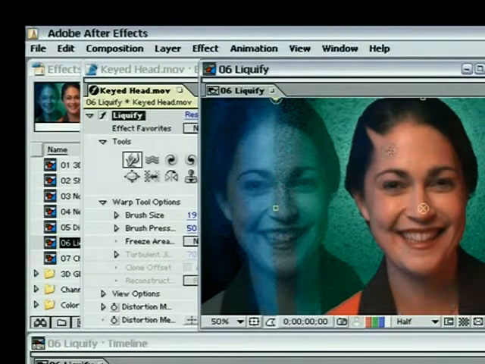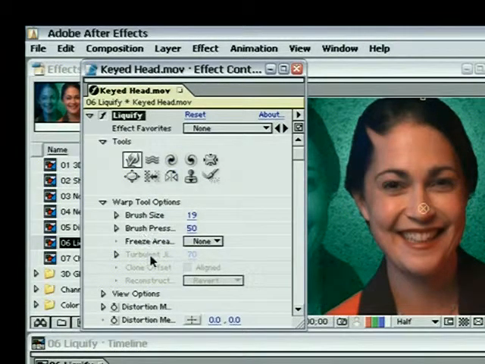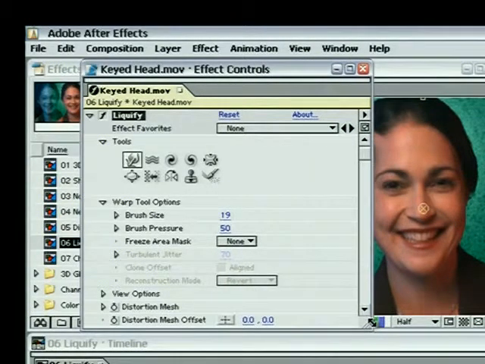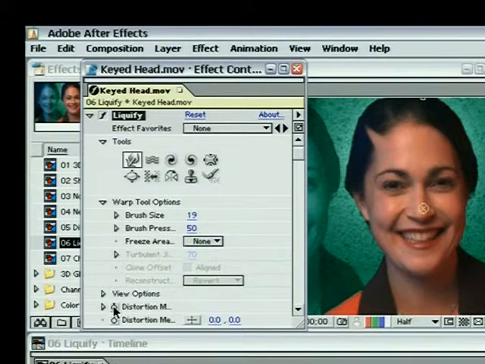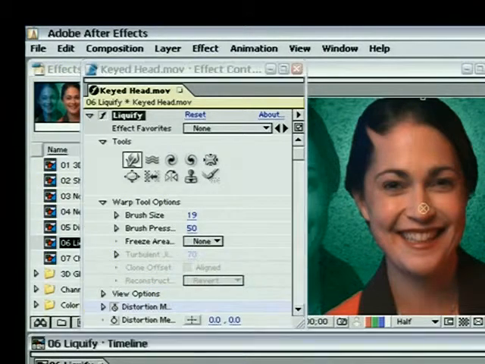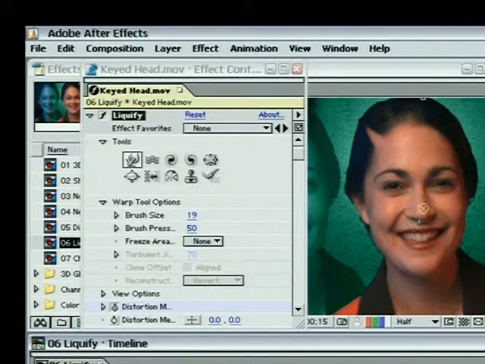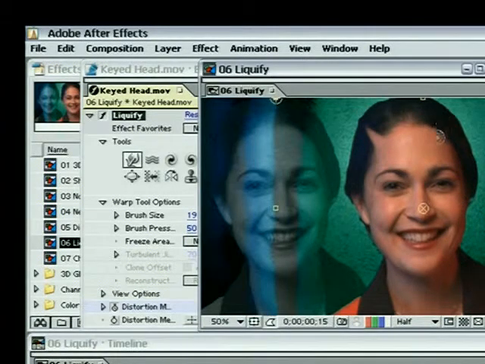But what about animation? Well, what we could have done is specify it so that these distortions apply over time and we see the horn actually grow out of the head. Well, let's do that for the one over on this side, okay? The way to do that is come over here to the effect controls, and let's come down here to the distortion mesh, okay? If I just expand that out there, we can see that we have the distortion mesh and we also have the offset. I'll get to the offset in just a second. But if we apply a keyframe here for the distortion mesh, and that's at 0 seconds, if we now scrub our timeline along maybe to 15 frames, and now bring our warp tool back in and start making some changes, anything that happens in between those two will now be smoothly interpolated by After Effects and allow this to show up as an animation.